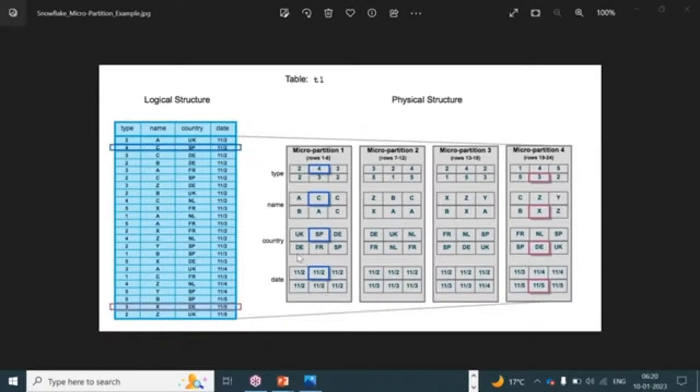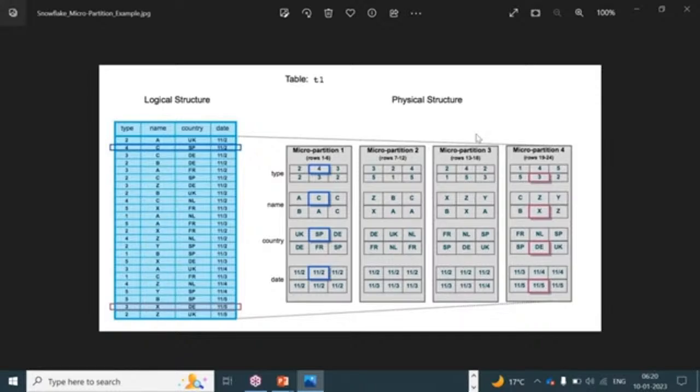So what is the advantage of having the columnar format? If you want to search data, instead of searching whole rows and whole columns, it will traverse only in a single direction instead of checking all the data from all your micro partitions, so that you can retrieve the data much faster.